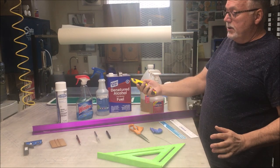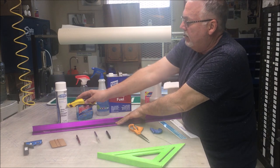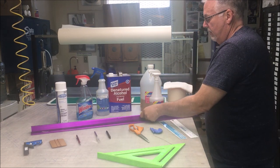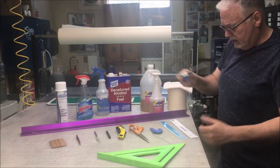So when you're using your razor knives and cutting your materials to sheet your blanks, or whatever you're cutting with, your fingers are safe behind here, and you're not hurting your fingers. So that's one thing I use. I use these little squares. I have various sizes of them.